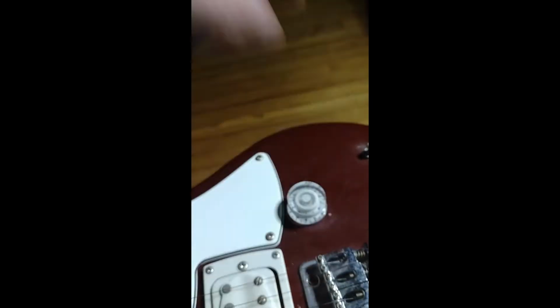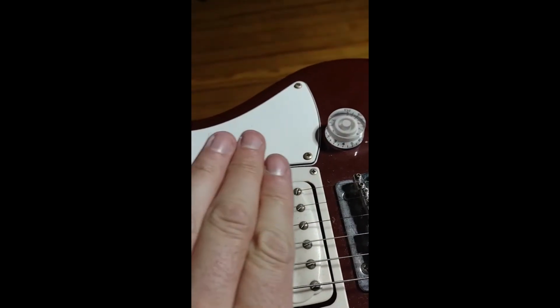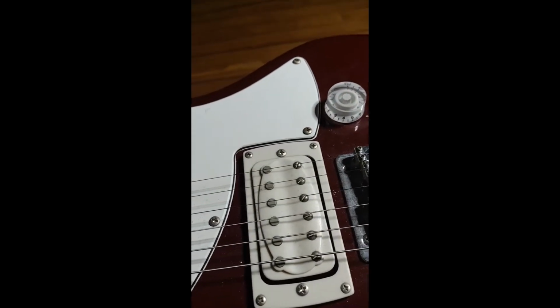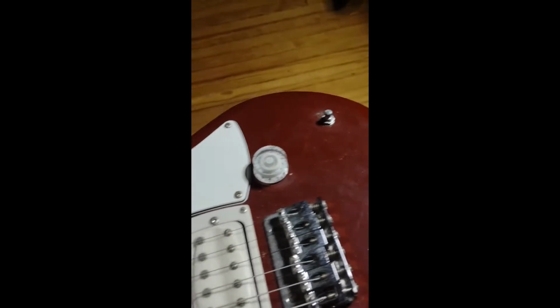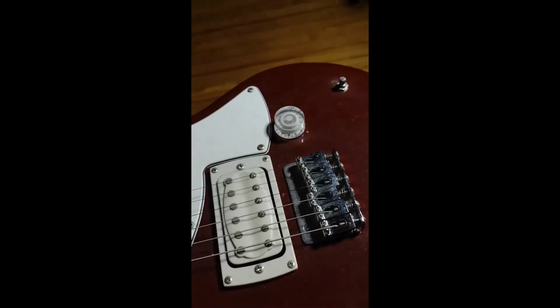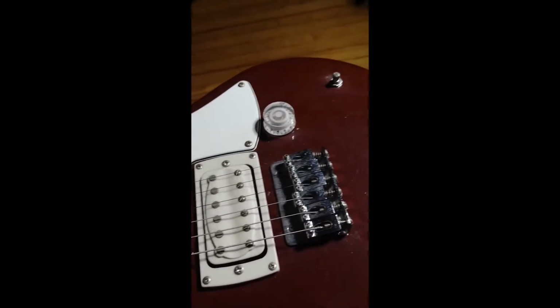So when you pull the pot up, it'll click, and the humbucker, which is usually a two-coil design, one of those coils will be shut off to get a single coil sound, similar to what you'd find on a stock vintage-style Stratocaster or Telecaster. So that'll be my first experience doing push-pull pots. I figure I might as well experiment on this cheapo guitar before I try that on one of my more expensive guitars.